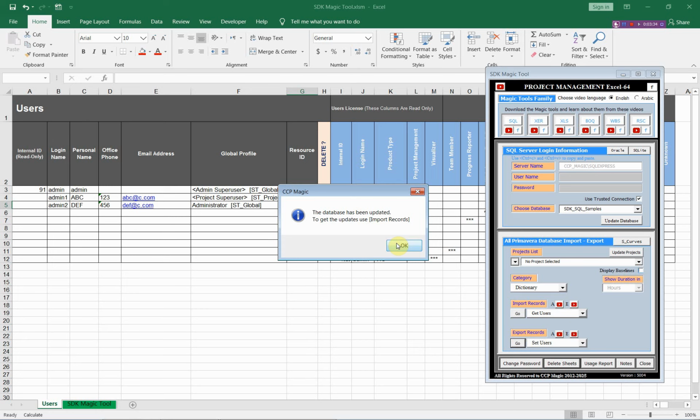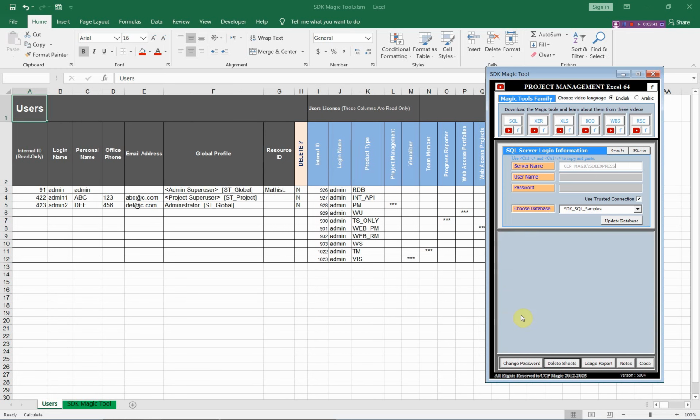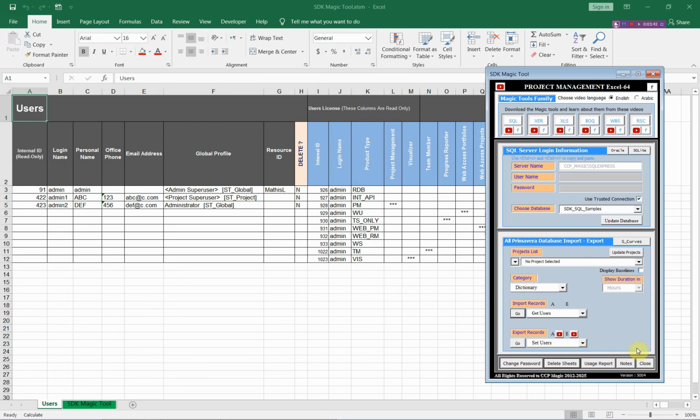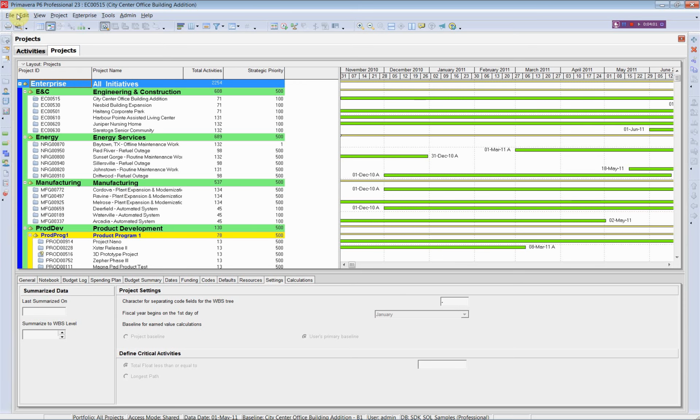Now we have these two new users in Primavera. Let us import the new data. As you see, we have now these two new users, and these numbers have been set by the SDK Magic Tool in the database for the two new users. Let us go to Primavera to check these updates.